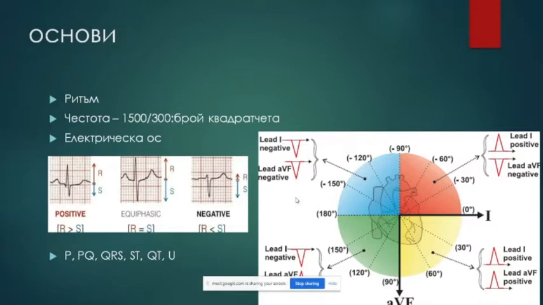So, as a mathematical thing, because I can't remember the term, it's a vector. So it has a beginning and it has a direction. Because when you are defining the electrical axis, you are seeing where the electrical impulse goes. So, what chambers define the electrical axis? The QRS complex? No, what chamber? The ventricles. Is it both ventricles or one of them?